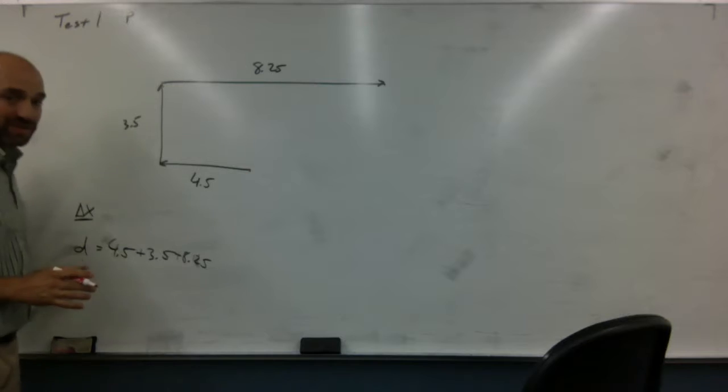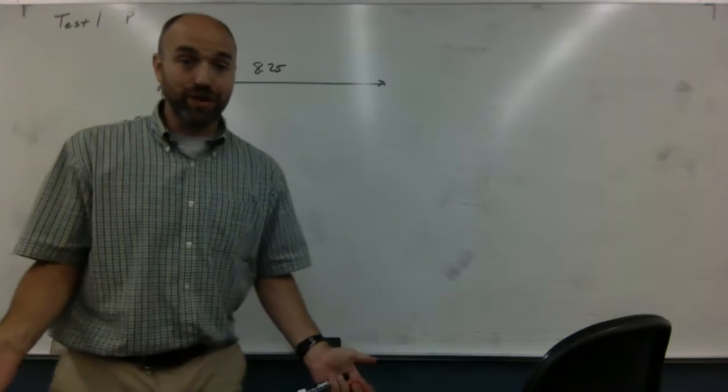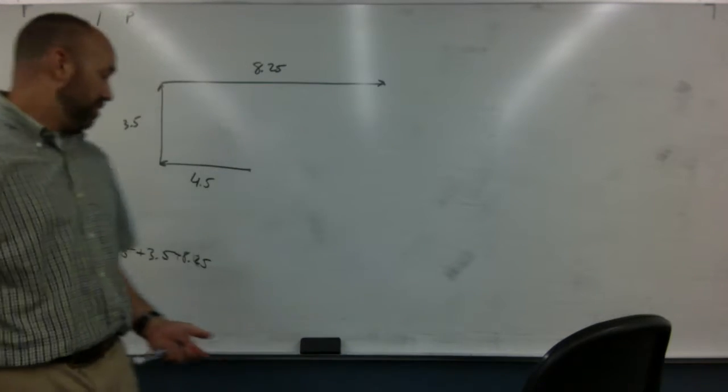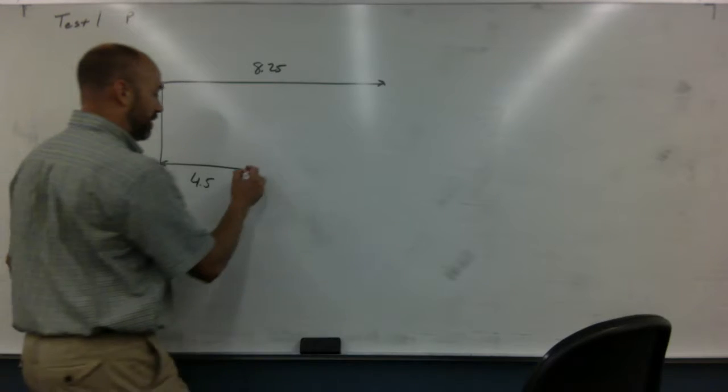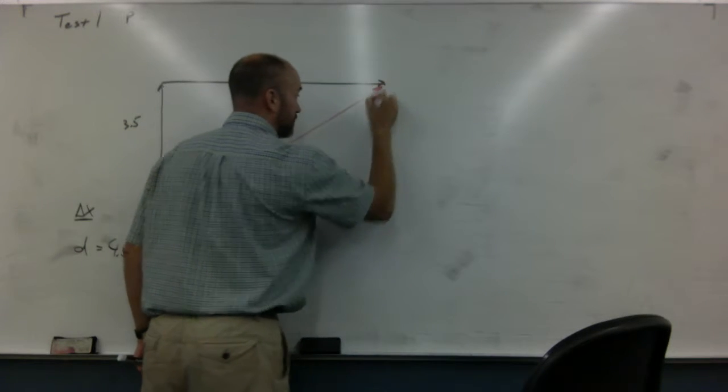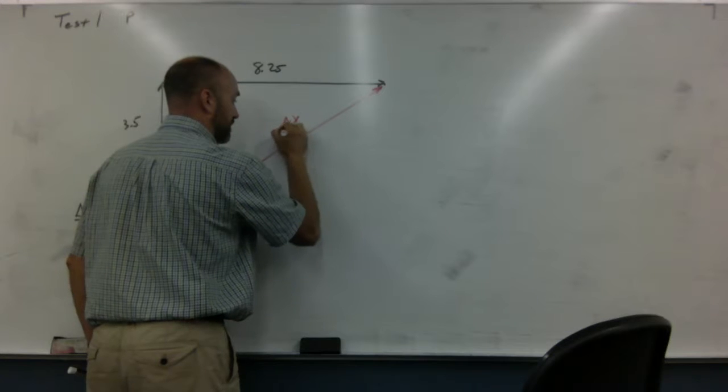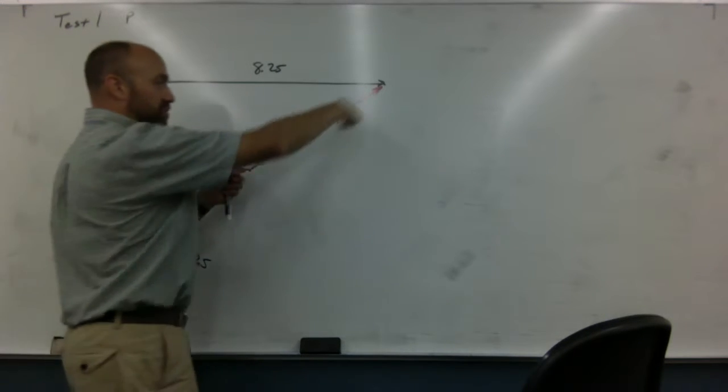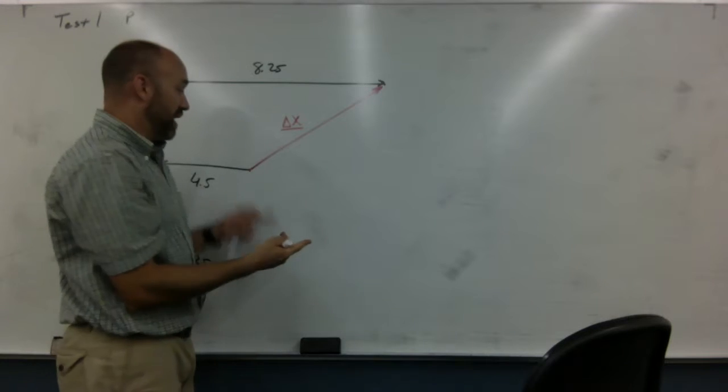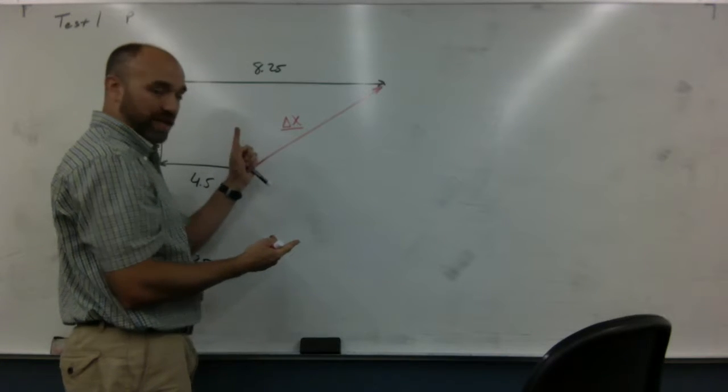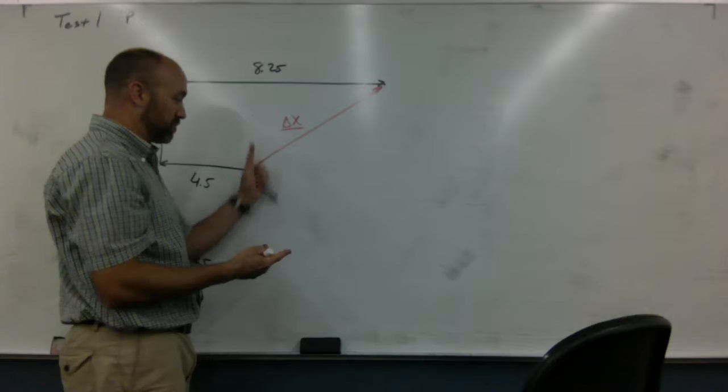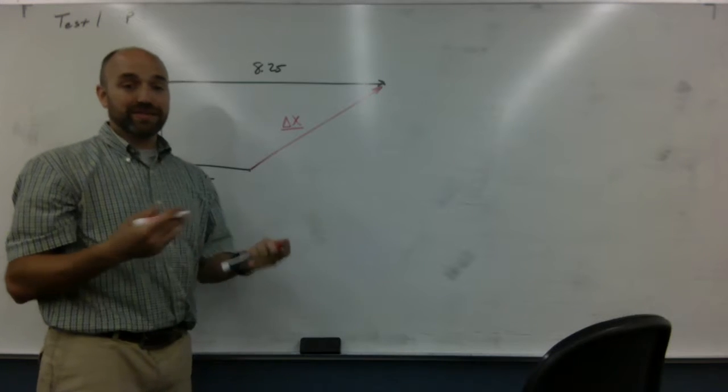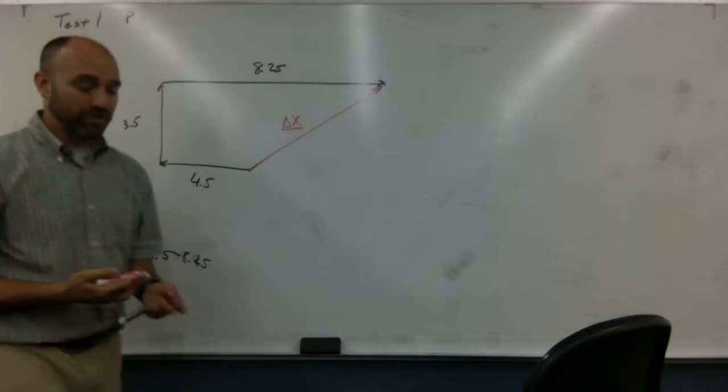This is distance—it only cares about what happened in between. It doesn't care about where you ended up at all. So what we care about is this: delta x is a vector. Notice it's got a certain length—that's the magnitude—and it's pointing crooked. It's not straight x or y, it's not straight sideways or straight up, it's crooked, and that's the direction part. So we've got to figure both of these things out.